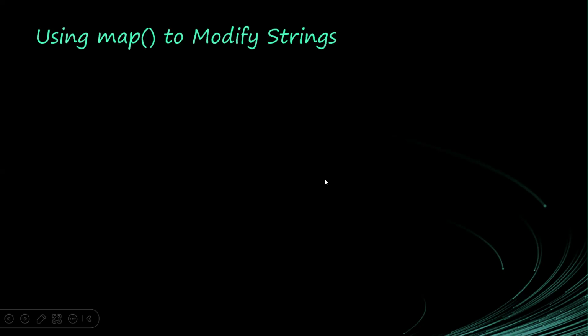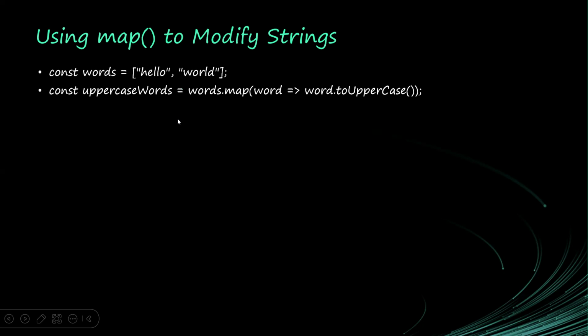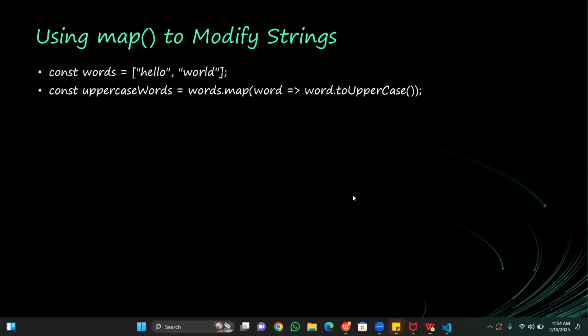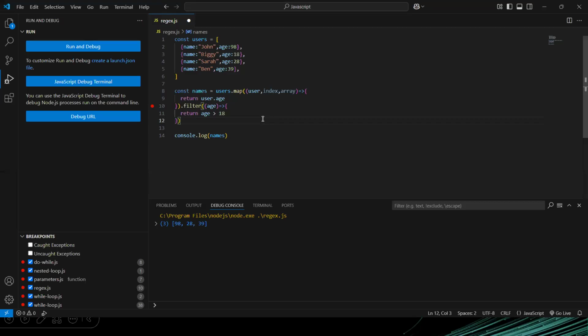All right, so you can also use the map method to modify strings. You have two strings inside of this array, and we are using this map method to convert those strings to uppercase. It's just the simple thing we did with the square numbers. So it's up to you to return the new thing you want to return. I'll leave this one up to you to figure out. Okay, let me still show you an example.